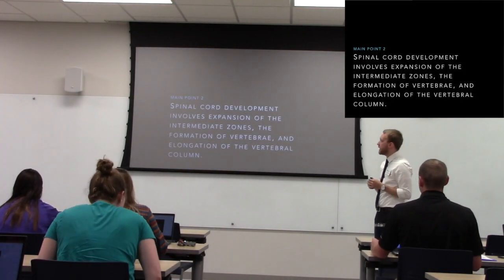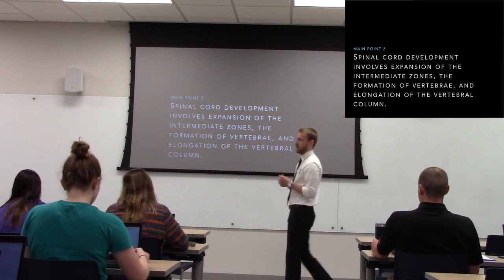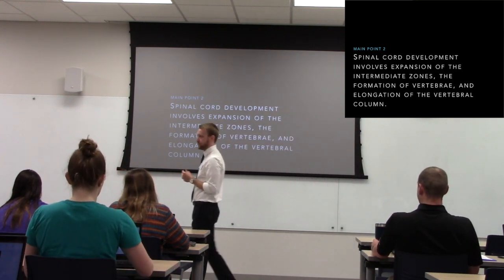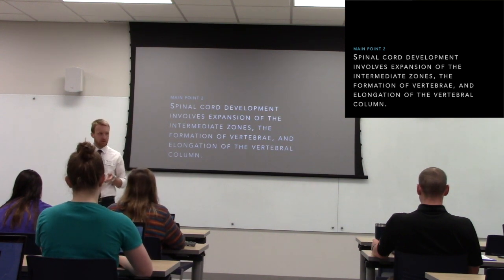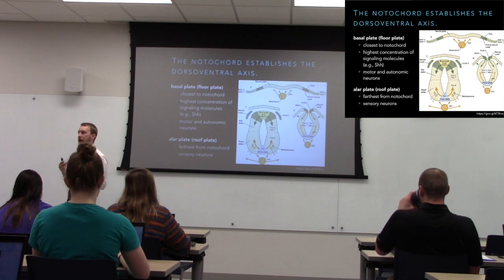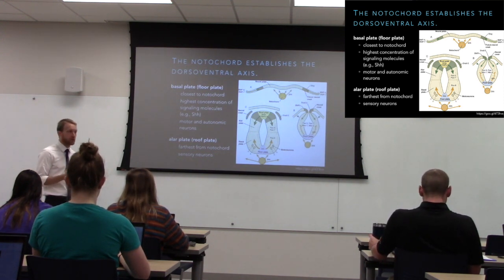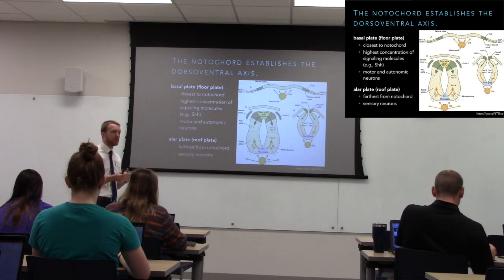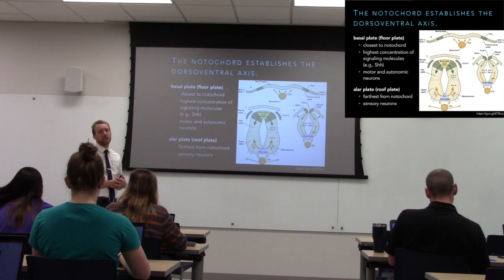Well, let's talk a bit about the spinal cord and how this develops. We got to come back to the notochord. This is still working for us. It's still spitting out diffusible factors that are going to stimulate different developmental pathways. Do you become a motor neuron or a sensory neuron? Well, that depends. Where are you?